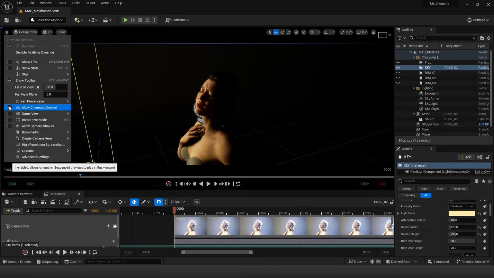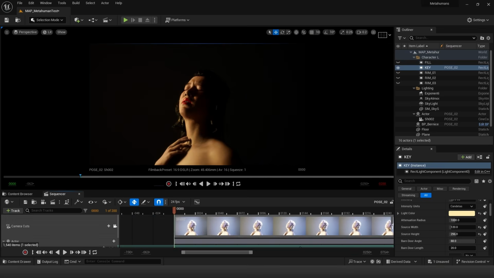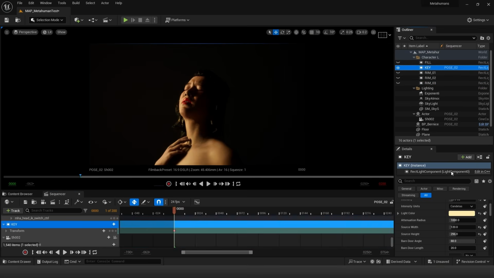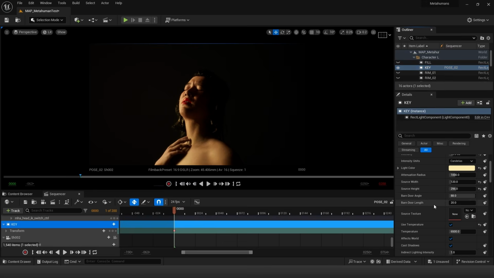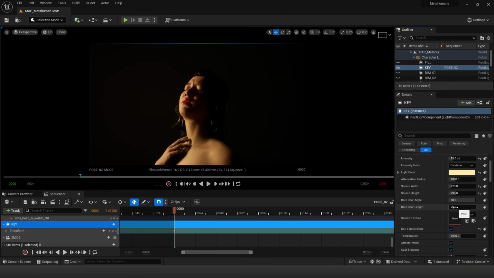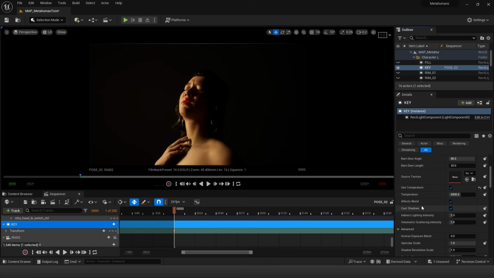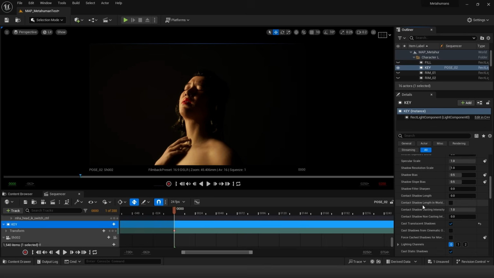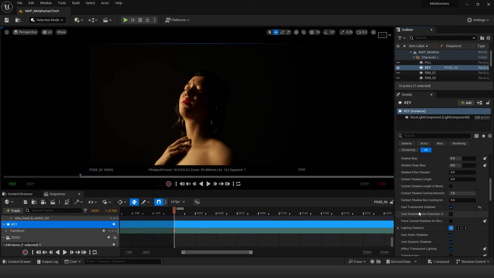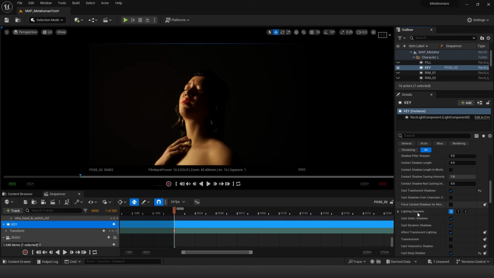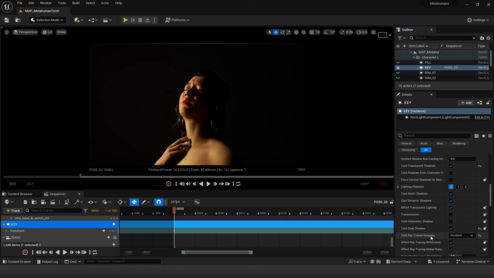And if I click our key light and go to our details panel, you can see that everything is just normal as it is, and I haven't used any special magic here. But you can enhance the look of your character, and this is an important thing if you can afford it, is to enable ray traced shadows. And if I just enable it, just look at our character.